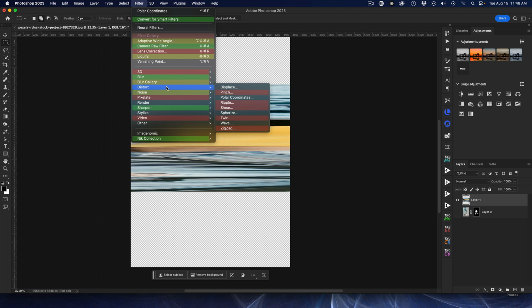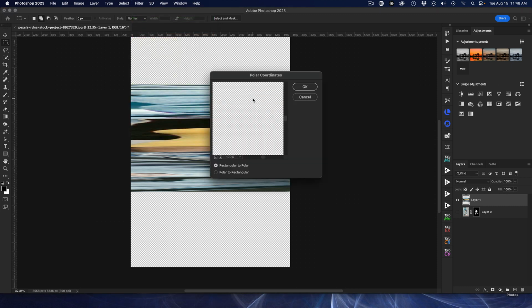I think it's kind of frustrating because sometimes we're sitting there going through menus looking for something, and we don't see it, and then we don't think that Adobe's maybe hiding it from us. So I don't necessarily like that. But anyhow, so go to Distort, and then here's Polar Coordinates. All right, so we're going to select that.